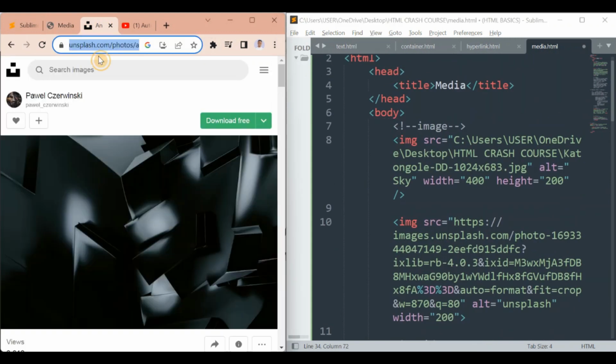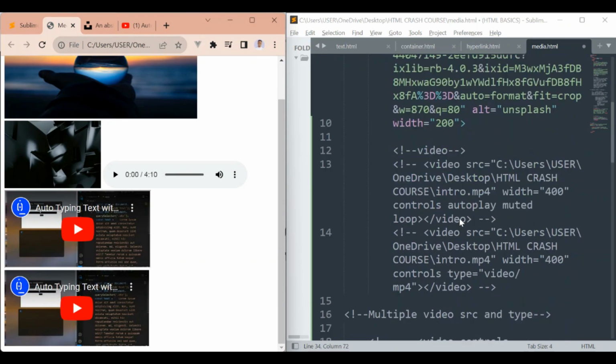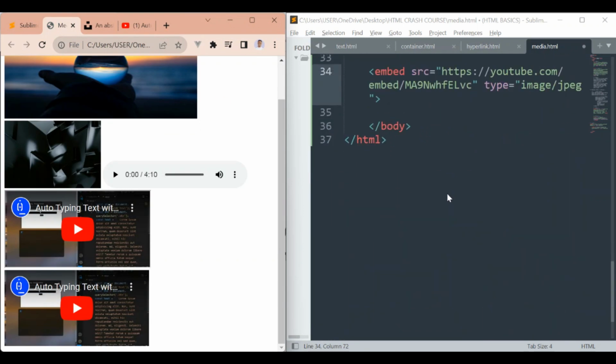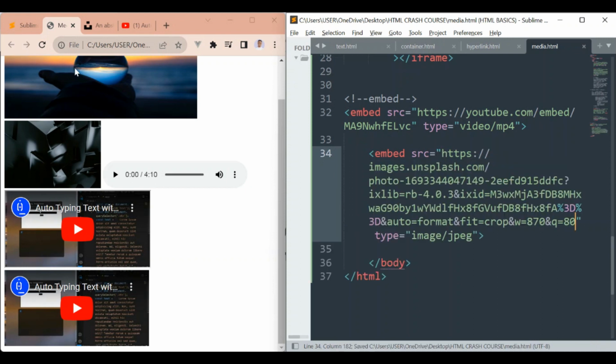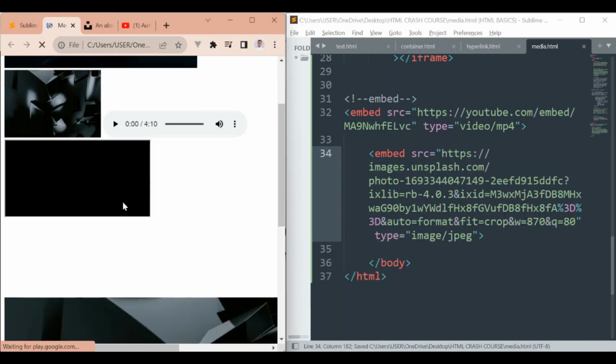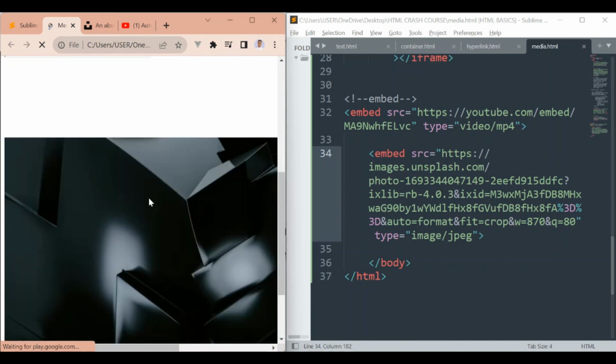I'm just going to copy this Unsplash image one more time. So copy address, and I'm going to paste it as the source. If I save and reload, you see we have the image here again.